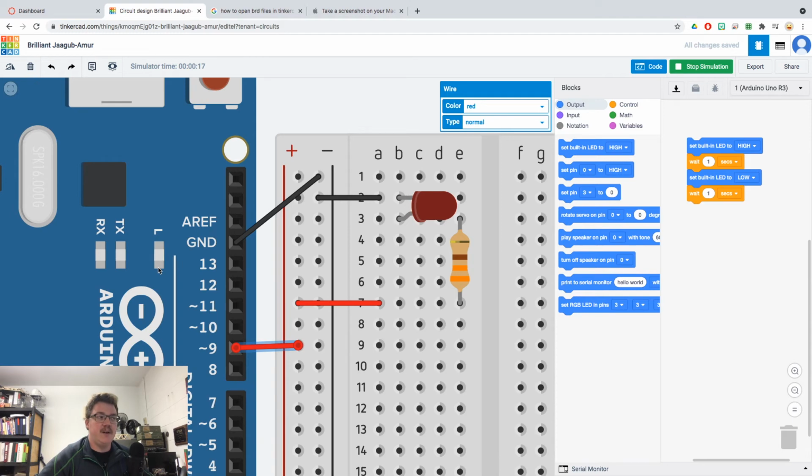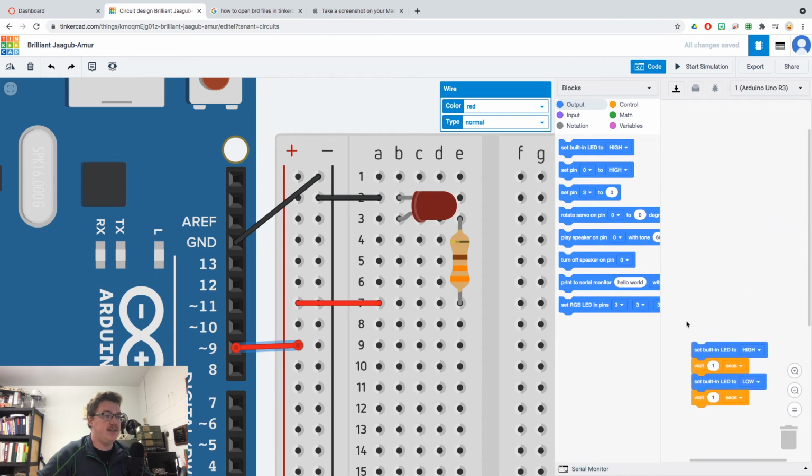That's because this is where the programming aspect comes into play. We need to tell the Arduino we're not using the built-in LED anymore. We're going to use pin 9. So this code that we've dragged and dropped over here, actually we didn't do anything because that was open by default. We are going to change this. So I'm going to stop simulation and I'm going to take this code and drop it right into the garbage can.